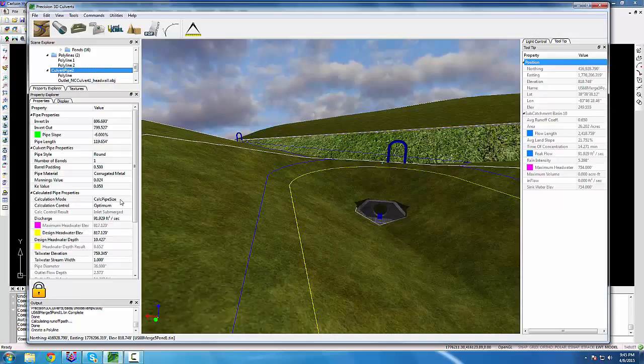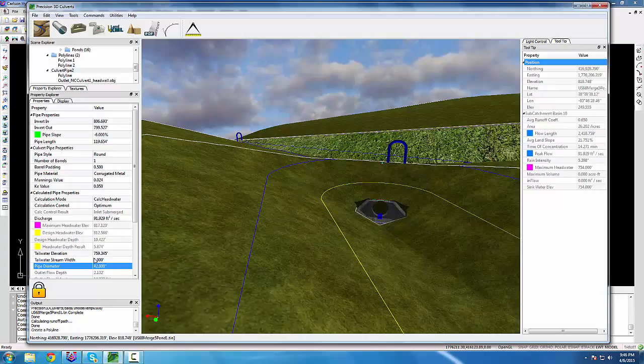If you want to do your own study of it, calculate the flexible yellow headwater line by changing your pipe size. Well, obviously if I do a bigger pipe, it's going to pull the headwater down. 42-inch pipe diameter lowers that headwater line. Still under sort of pressure, flowing full in inlet submerged or inlet controlled condition.